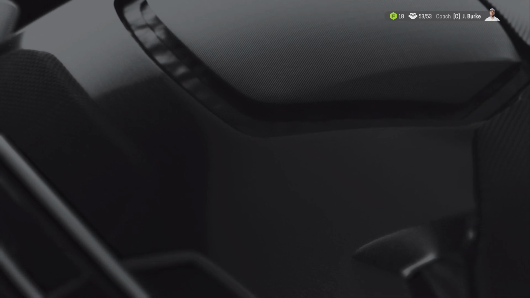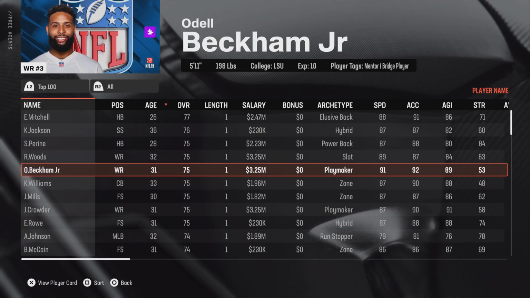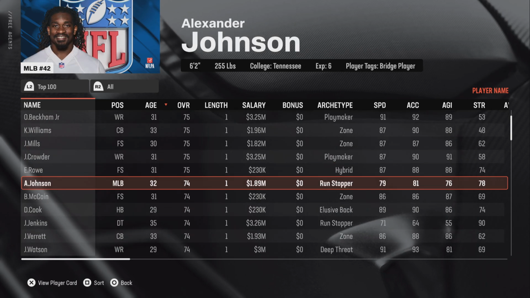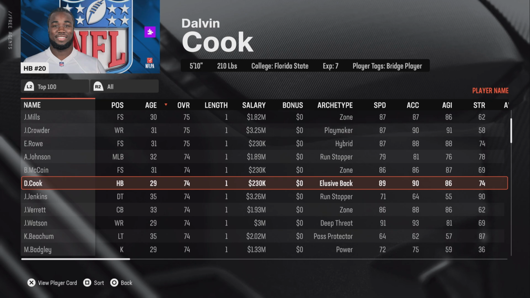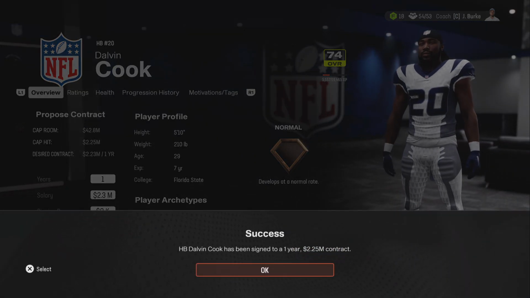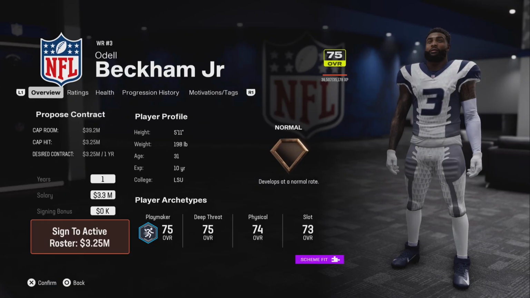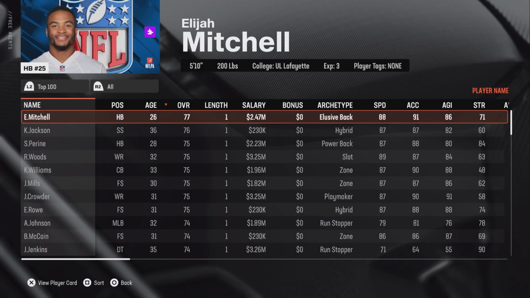Let's see, are there any good free agents? No, not really. I mean, we could get someone like Dalvin Cook. Even though he's at 74, he's 29. Give him a 1-year deal, $2.3 million. Maybe even get someone like Odell Beckham Jr. on a 1-year, $3.25 million deal, whatever.